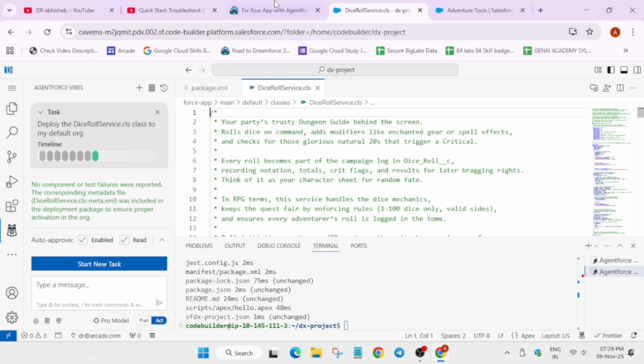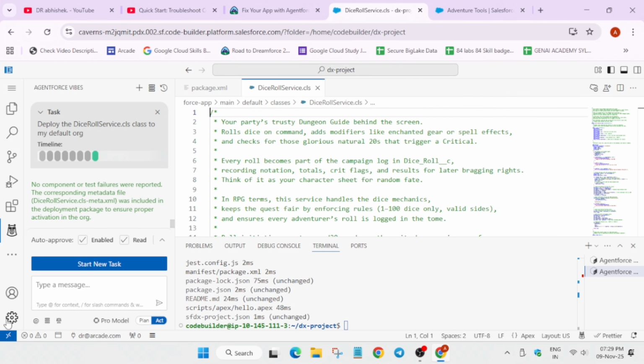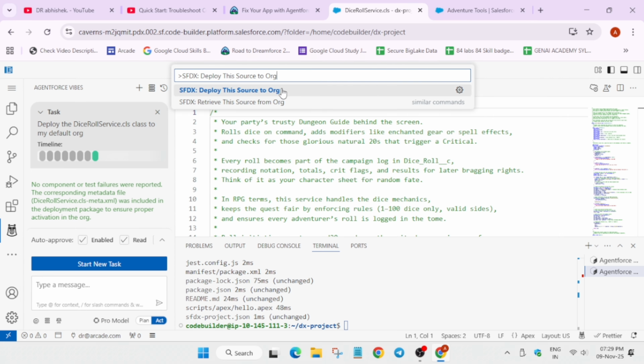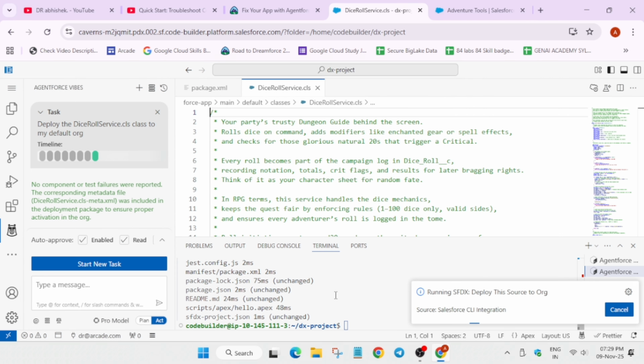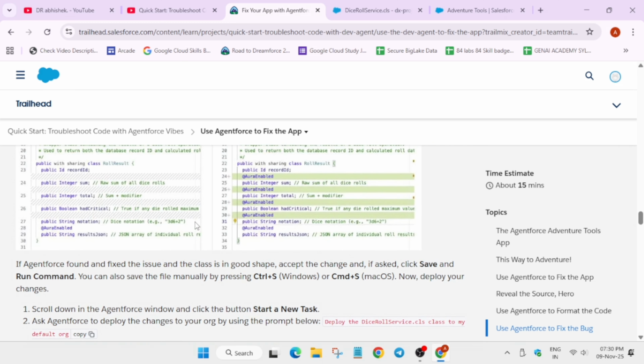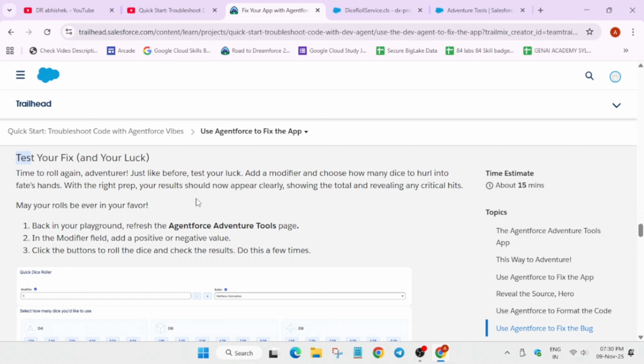Now if you want to run the command over here, you have an option. So just copy this. You can also run this to deploy it. So I'm just showing you another method also. There are multiple methods. Click on this settings icon, command palette, and just paste over here and hit enter or just select it. Now you'll get an output over here. So finally you can see it's deployed, as we have already deployed using the Agentforce. So it's showing the state as unchanged. So this is the thing I wanted to share. Now this is the second thing also we have completed, and the first is also already done.